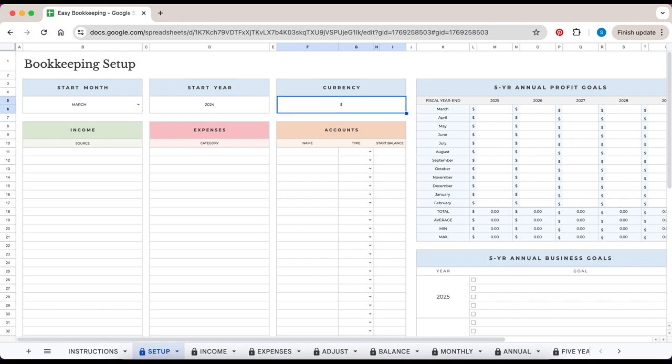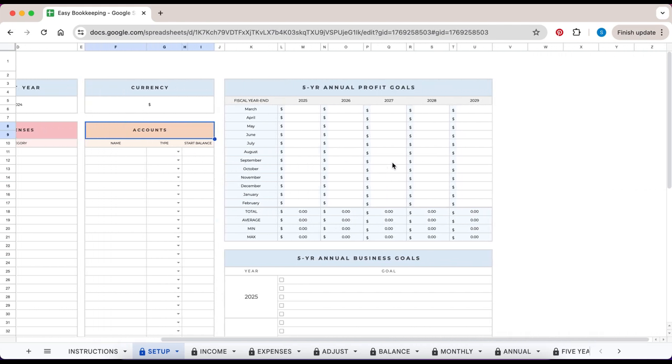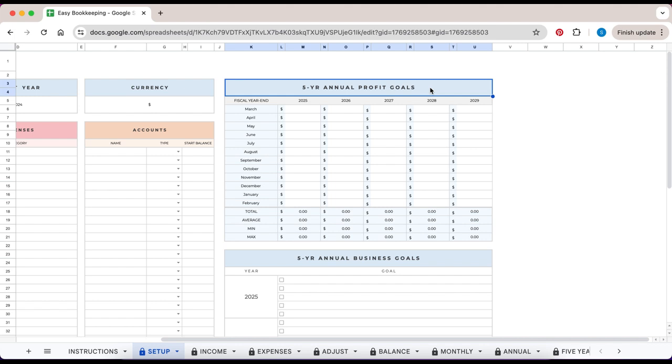Then just below, you'll enter your income sources, expense categories, and financial accounts, along with the starting balance for each. Then over here to the right is the annual profit goals table, where you can set up your annual profit goals over 5 years. Simply enter your annual profit goal for each month and year in these white columns.